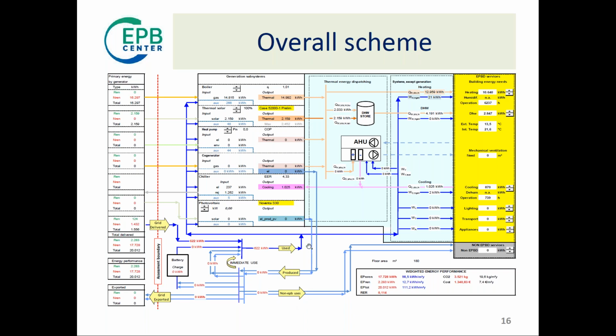And here you see the complete balance, which is already done completely with a possibility for electricity, and depending on used and produced electricity, you know how much you have to take from the grid or how much you have to export to the grid, and what you can store in the battery. This is a basic case with nothing special, no PV and no other things, so you are just taking the electricity from the grid.